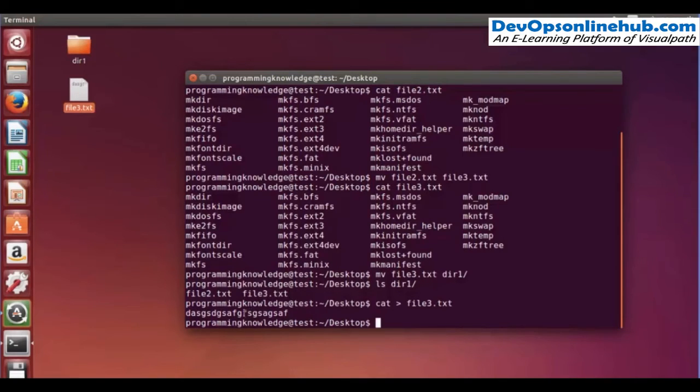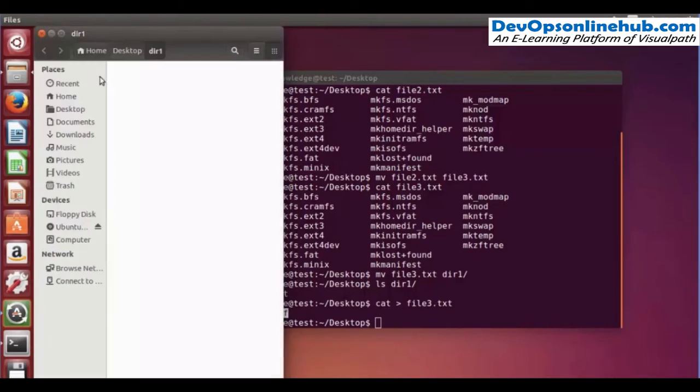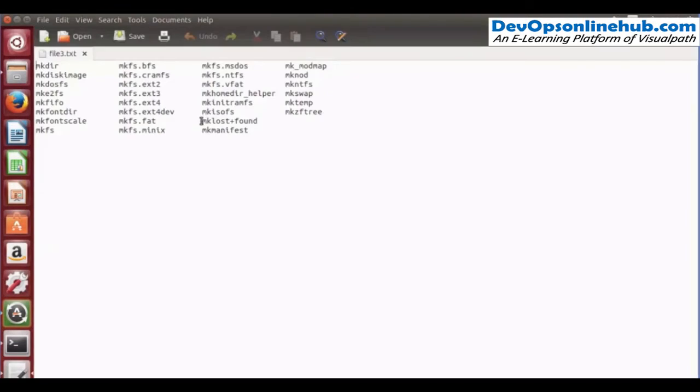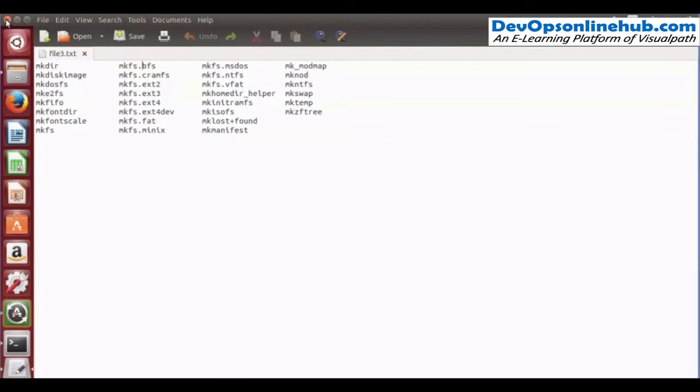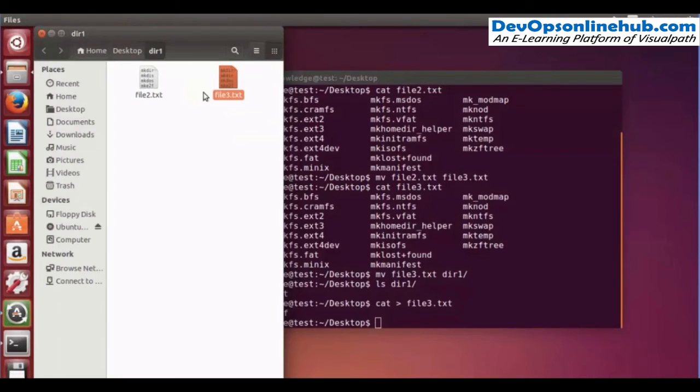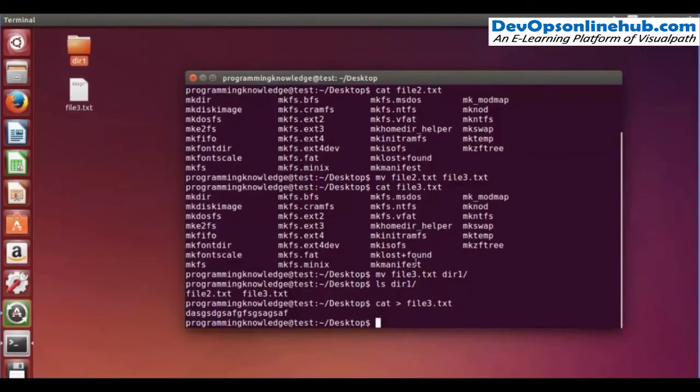Now this new file3 contains random text, and the old file, which is in the directory1, contains this kind of text. I can show you this kind of text. Right, so now what I want is I want to transfer this file3 to the directory1. So I can just use mv, and then I can use the name of the file, and once again what I have done is I've given the destination name, which is directory1.